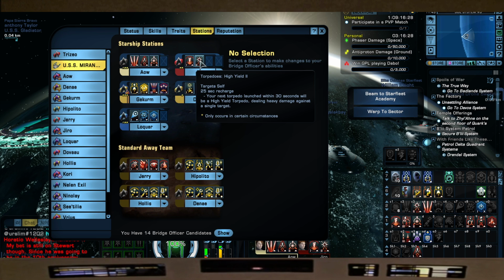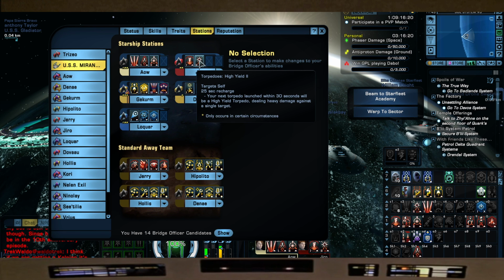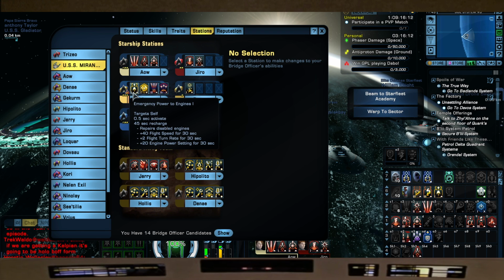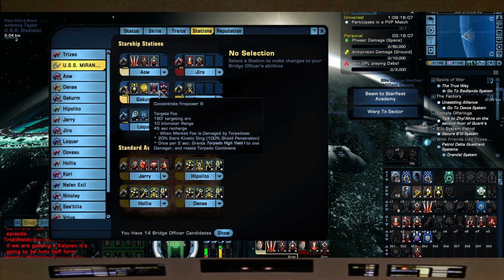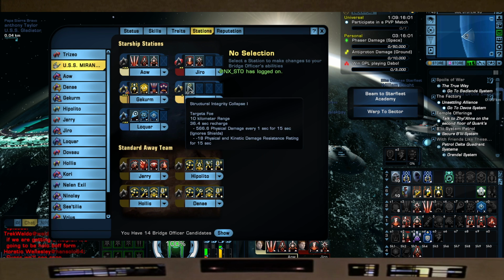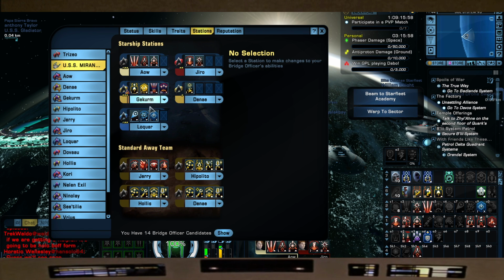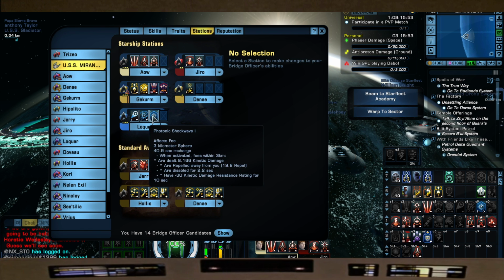I like the look of high yield 2 because it actually shoots out 3 torpedoes as opposed to 4 with high yield 3. But under a torpedo like the gravimetric torpedo or enhanced biomolecular photon, it's just one big glob of photon. Emergency powered engines, emit unstable warp bubble, concentrate firepower. We're going to be calling in some Defiance to help us out here with call emergency artillery 3. Structural integrity collapse. Tractor beam because we'd like to hold our foes in place. Scramble sensors and photonic shockwave.